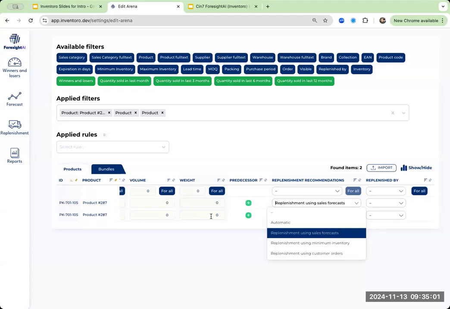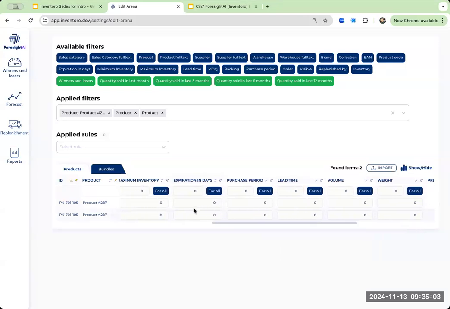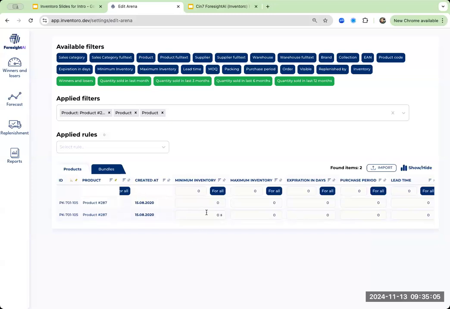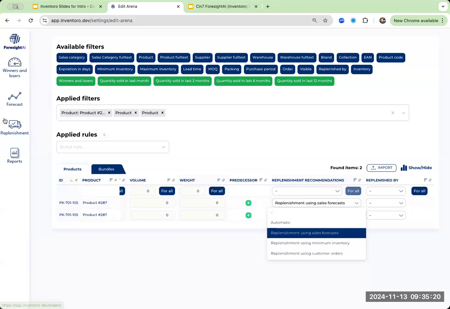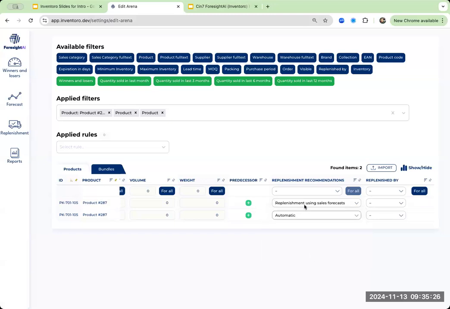Replenishment using minimum inventory, that is if you did set that minimum inventory over here. Once you dip below it, it'll trigger a replenishment. And then we have replenish using customer orders. If you're someone who doesn't want to have a bunch of stock on hand and you have maybe quick turnaround times, this would be I'm only having a smart reorder replenishment triggered once a customer actually orders that material. So that would be what that would look like. Like I said, most folks tend to use automatic when using Foresight AI.